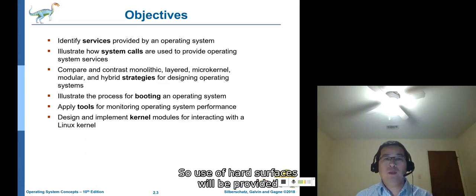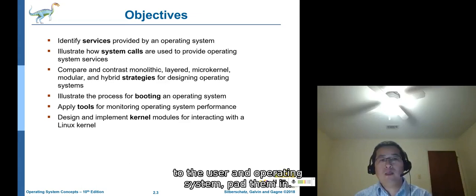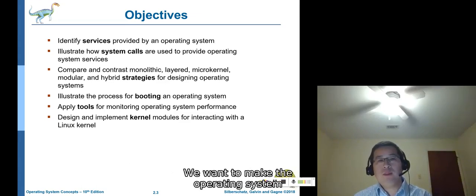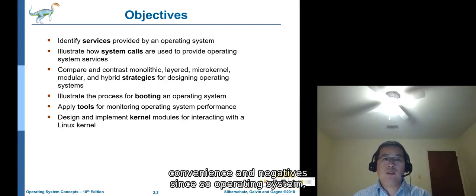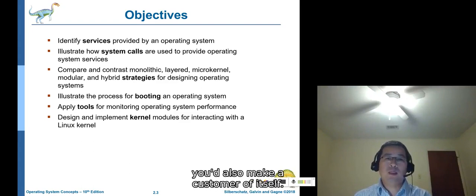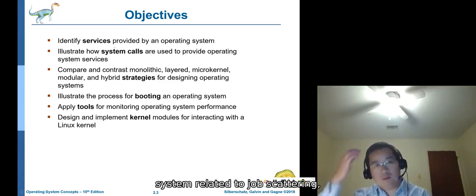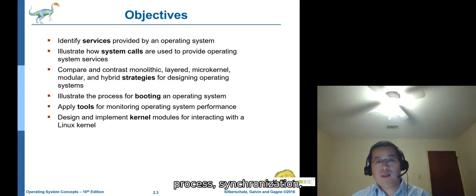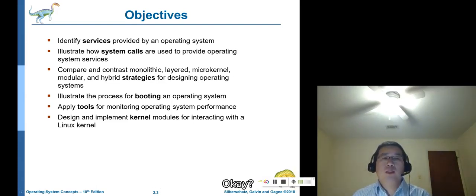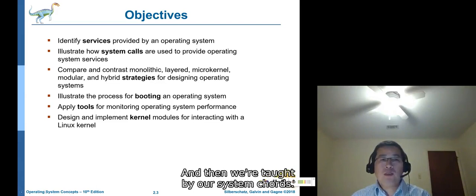The user part is which services will be provided to the user, and the operating system part means we want to make the operating system itself efficient, correct, and convenient. So the operating system is also like a customer of itself. That means it helps, for example, operating system related job scheduling, process synchronization, like we mentioned, memory and so on.